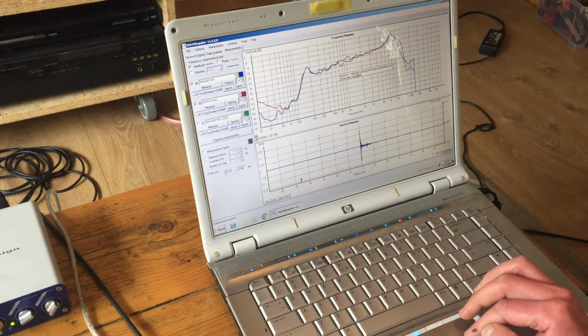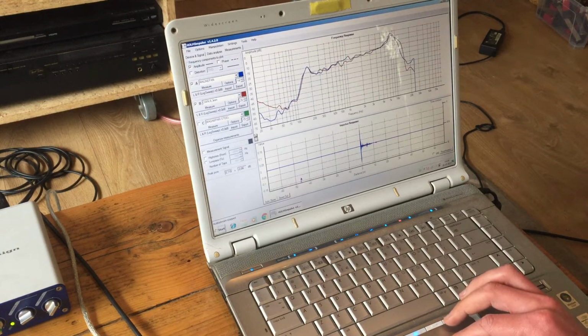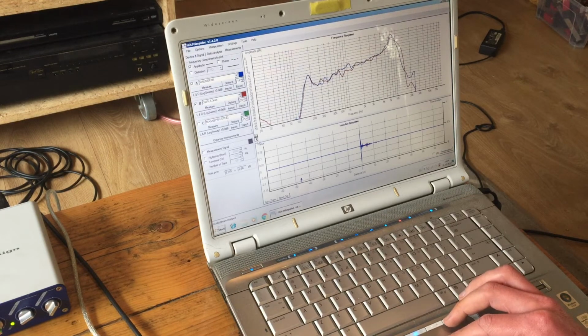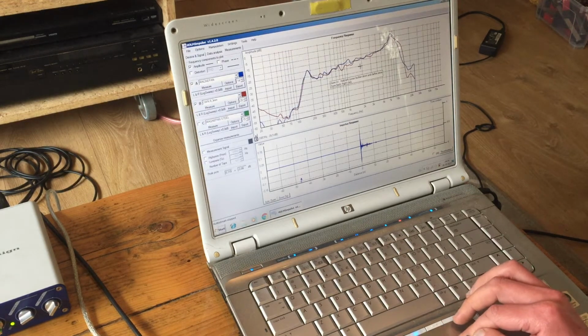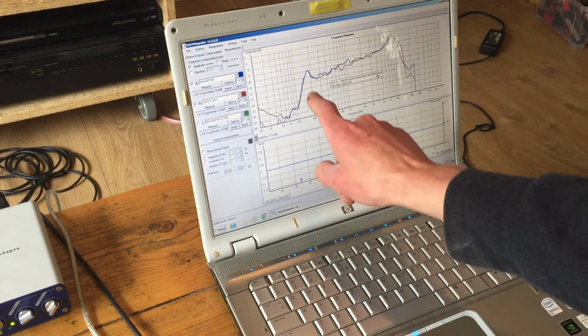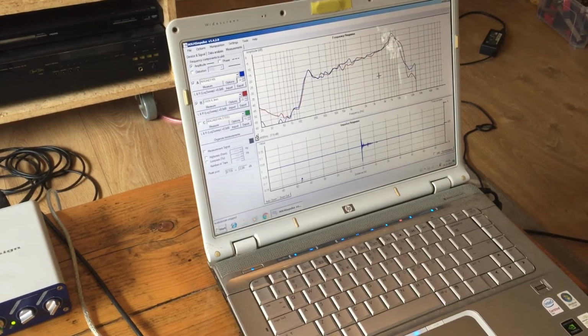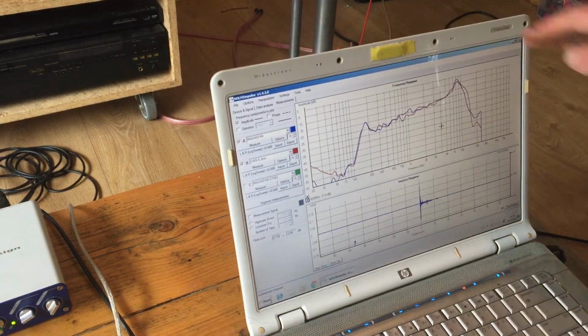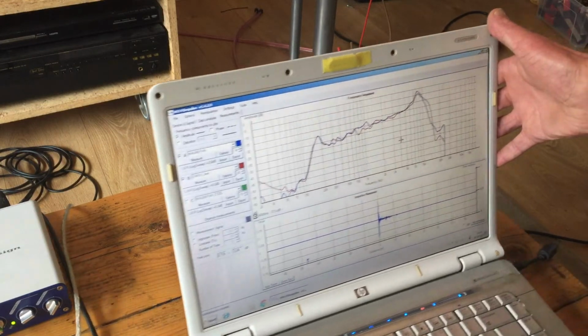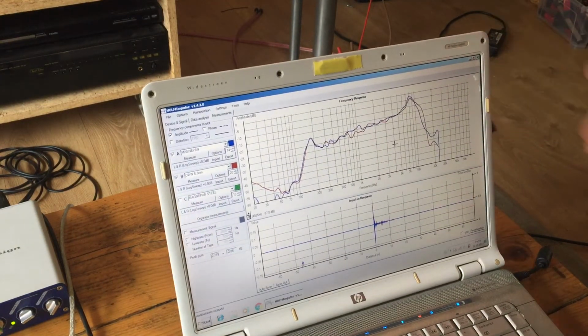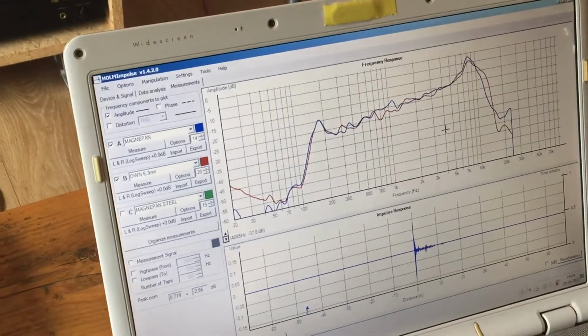So, this actually looks kind of the same loudness-wise, and it's nice to see that the resonance is exactly the same. Exactly the same. Let me bring you in a little bit closer if I can, or get the laptop a little bit closer. Is this readable? I think so. Maybe I can zoom a little bit.